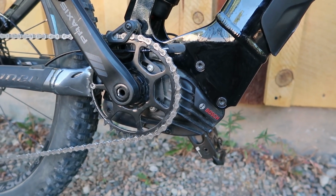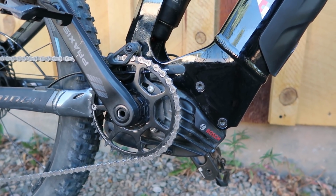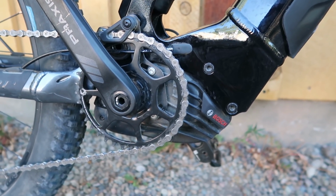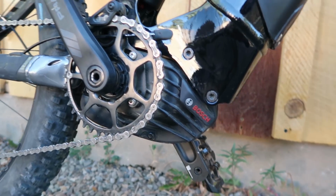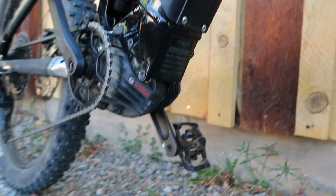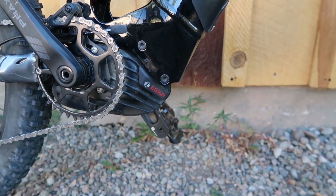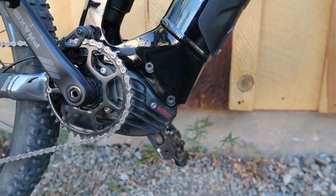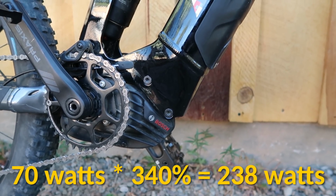As Sid promised, I will talk a little bit about these motors, and I admit, I am not an e-bike expert. We're just kind of learning about the technology. This is the 4th generation Bosch motor, and apparently it's lighter and smaller, and you can really see it's impressively small considering how much power this thing can put out. They'll apparently put out up to 250 watts or 340% of the power you're putting out. So that means you could put out like, what would it be, 70 watts, and it would put out 250 for you.